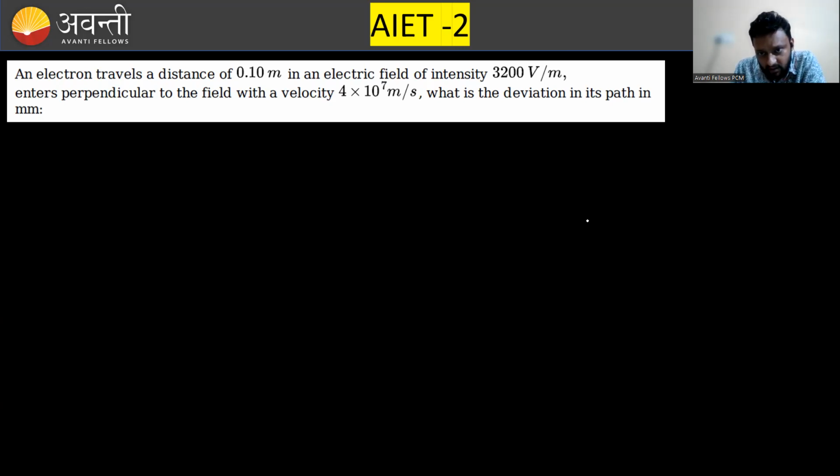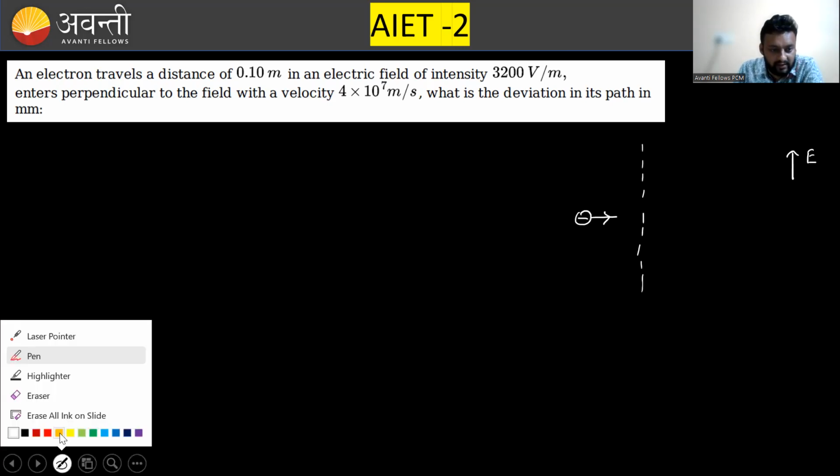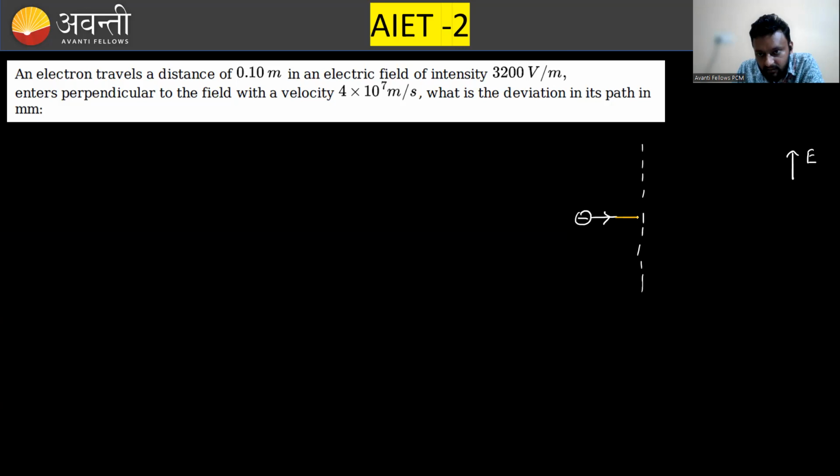a electron is coming this way. And in this region, starting from here, there is an electric field. There is an electric field in the upward direction, E. Clear? So due to this field, when this charge enters, a force is exerted on it in the downward direction and it goes something like that. Clear?